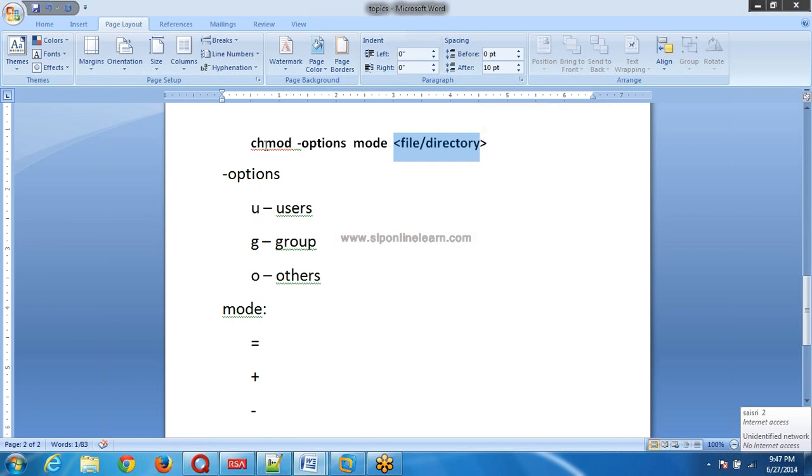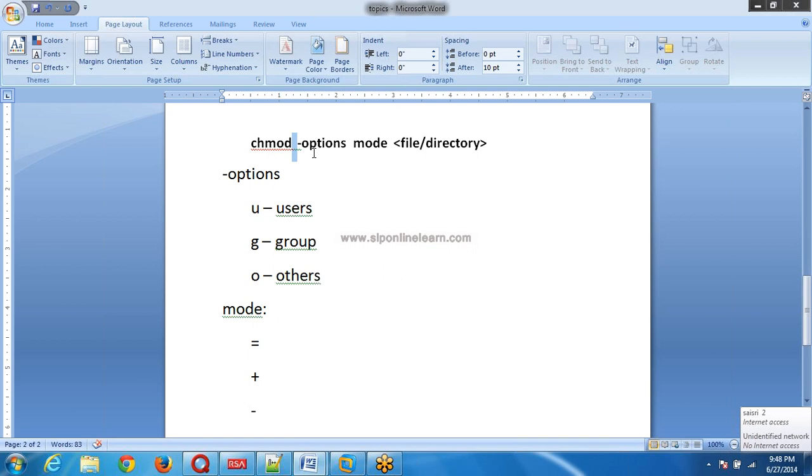Fine. So change mode command is used to change file or directory permissions. If you create a file or directory, by default some permissions will be there. As the owner, based on your requirement, you can change these permissions using this change mode command. The syntax of this change mode command is chmod. This should be in small case, lower letters. Next, space, minimum one space. That is the rule you have to follow.